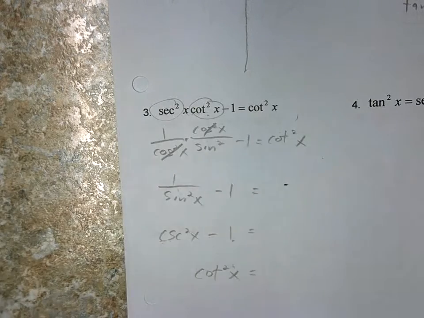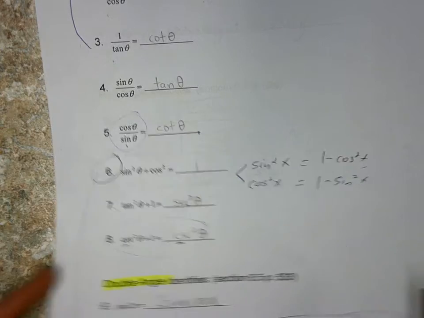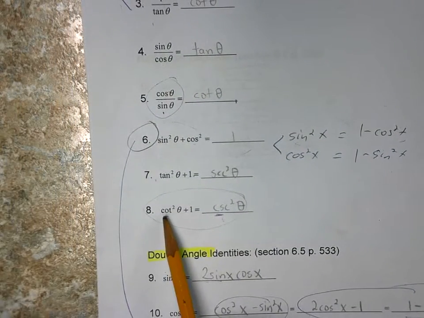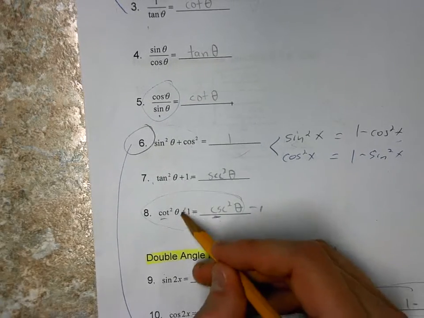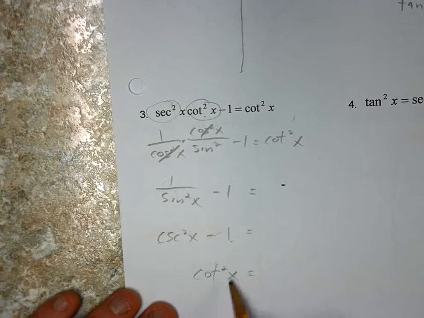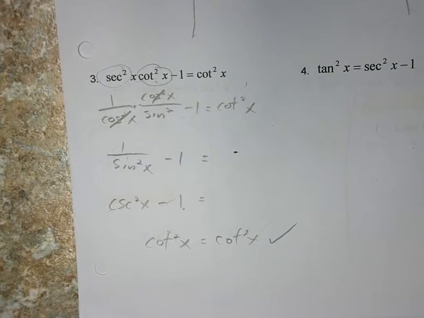Yeah, this is one of those where you got to manipulate it, because look, it is this one. Wait, yeah, it is this one, but notice how, Nate, this one's cotangent plus 1. So what if it was cosecant minus 1? It would be cotangent, right? Okay. So if you see a cosecant minus 1, it equals cotangent, and then you just finish this one off. You prove that cotangent equals cotangent.